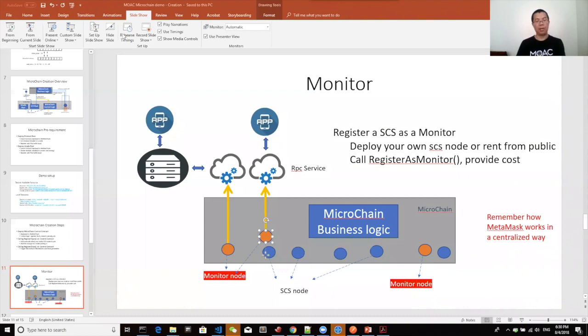Then you have a better idea of how smart contracts work, and then you can develop a smart contract specific to your application. I think that's the way. We try to make it as easy as deploying a smart contract in Ethereum, and we want to get rid of all the tedious work to create a microchain. That's our goal. Hopefully this answers your question.